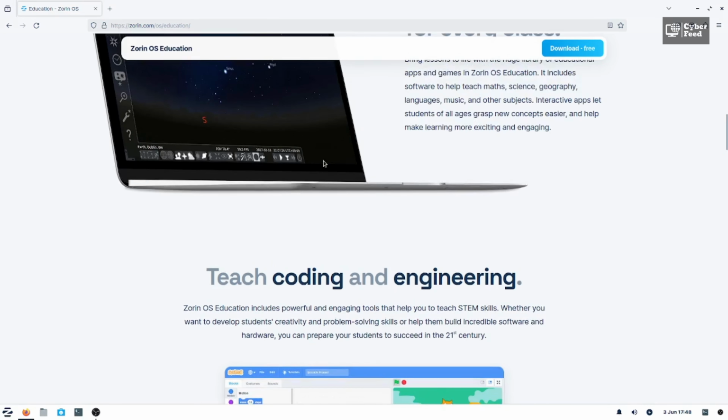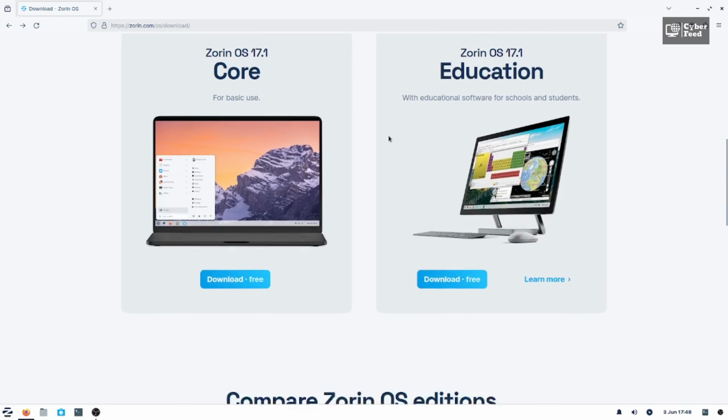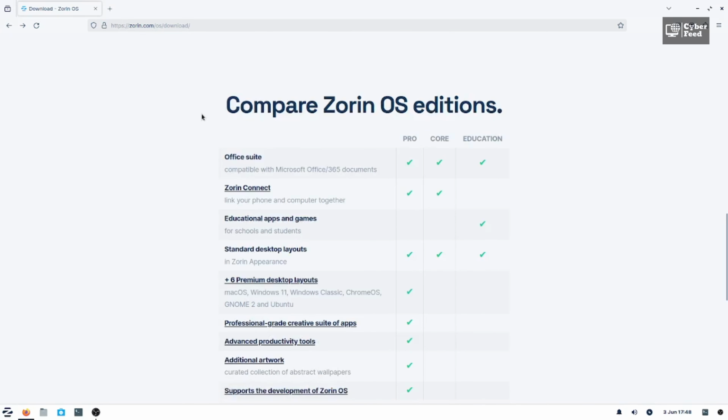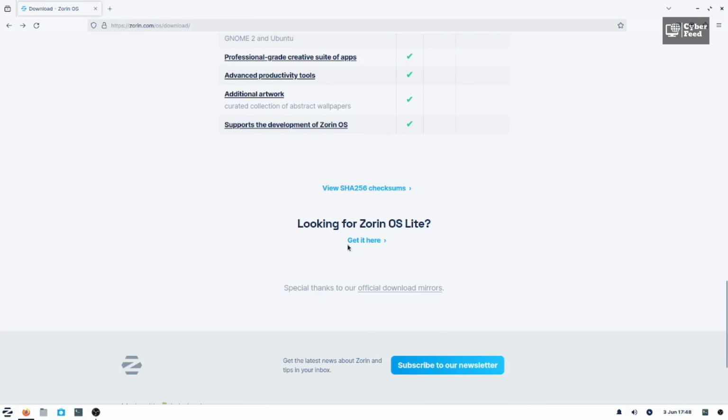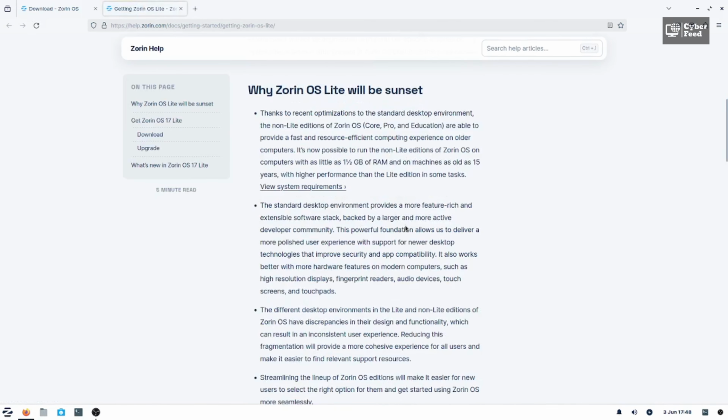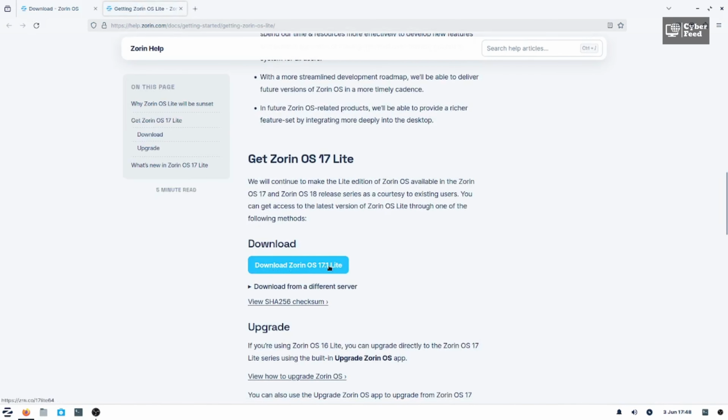And these are the software used for educational purposes. You can see the comparison of Zorin OS Pro, Zorin OS Core, and Education in here. And if you want to download Zorin OS Lite, you have to click here and you can download Zorin OS Lite from here.